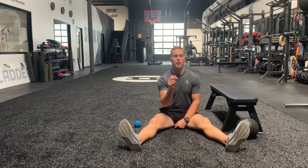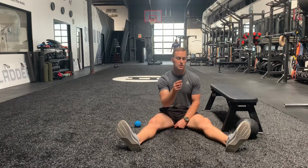I feel like I've restored some function. I've helped dull that stiffness or tension that I may be feeling. And also realize, your problems are not going to go away with the snap of a finger or in one round of this at all. So if the pain is still there, depending on your actual personal back issues and tweaks, you may need to do this multiple times throughout a day.